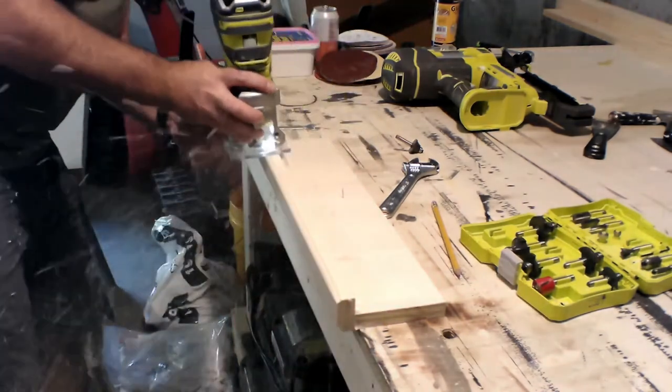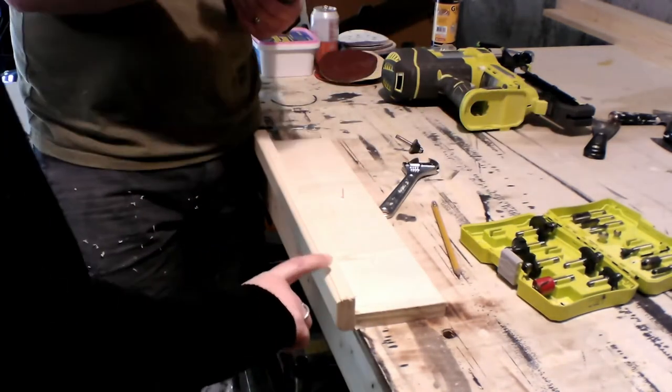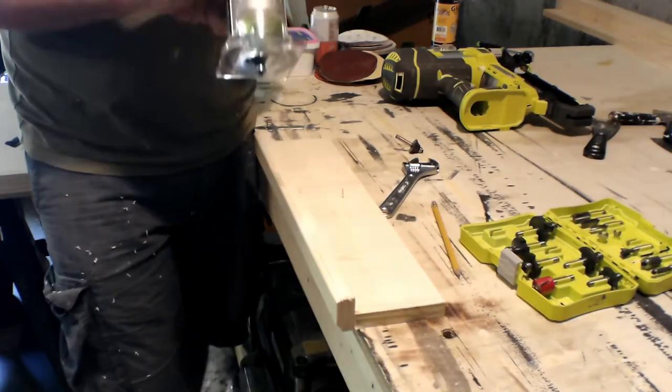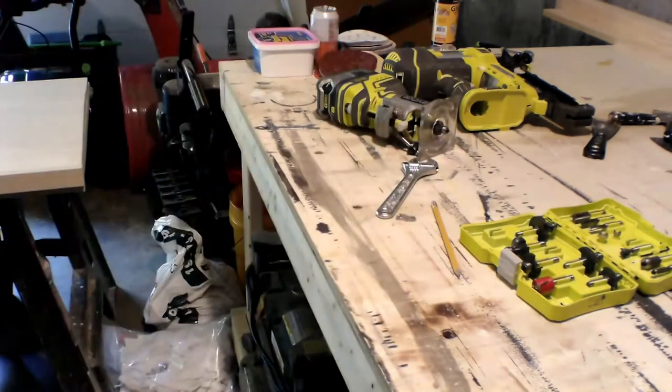Alright, now right here I'm just using a round over bit. It has a little bearing on it. I'm using my hand router here. And the edging here, my wife is pointing out, even though I knew I didn't want it to be like that, that it was incorrect. I'm sure we've all been there.